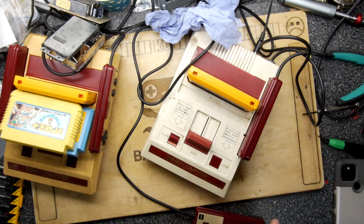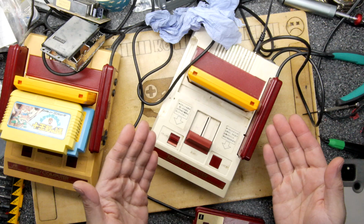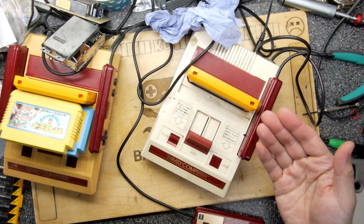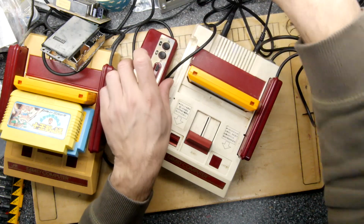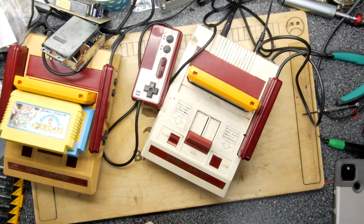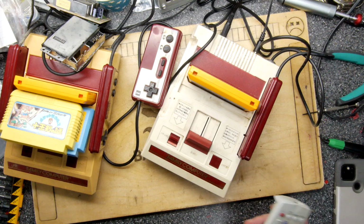Famicoms galore, and excuse the mess of course, but this is the Famicom that I repaired in a previous video and everything about it was pretty cool. But if you remember from that video, there was something that was a bit weird. Now if I put the volume up on the TV that this is currently plugged into, it's got Mario 3 running, you will hear something.